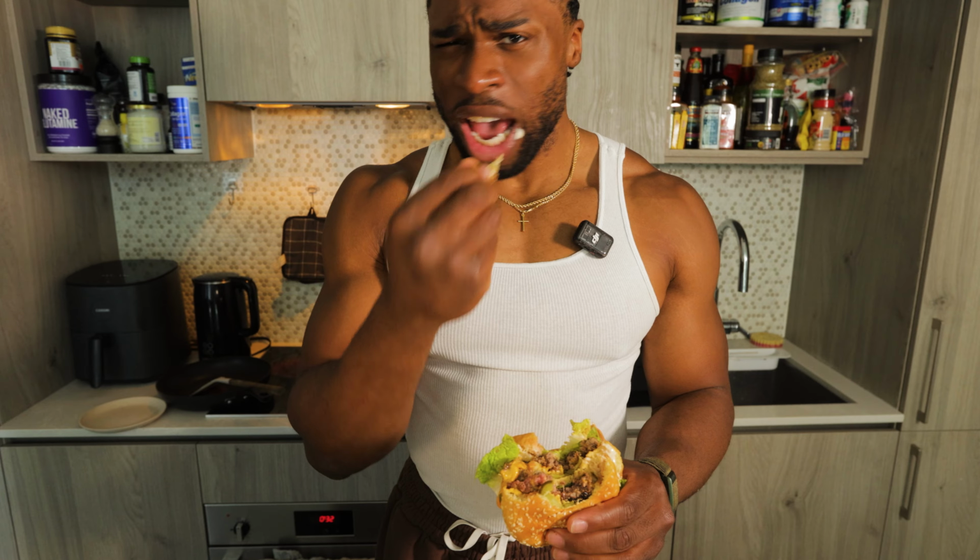As you can see, this is better than a Big Mac, better than anything you can ever buy at McDonald's, and half the calories, more protein, and overall this tastes way better. So you saw how this one went. So now let's get to the other recipe that we got.